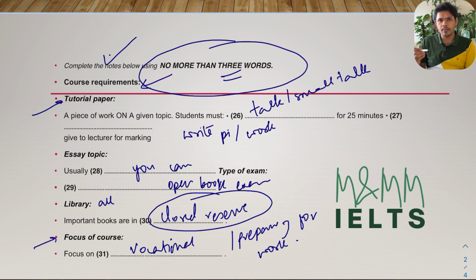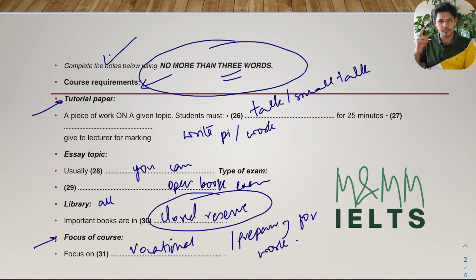Now, obviously, when I'm writing the answers down, as in when I'm listening to the audio, this is my rough work. I cannot write answers like this, right? But then what I will do is, once I transfer the answers into my answer sheet, that's when I have to realize that, okay, I cannot write more than 3 words. I have to be careful of the spellings. I have to be careful of the capital letters, small letters. These things are also important. So now I will start writing the answers.